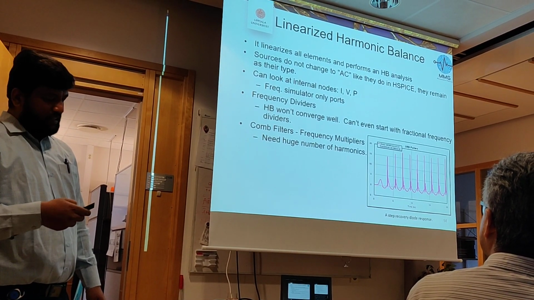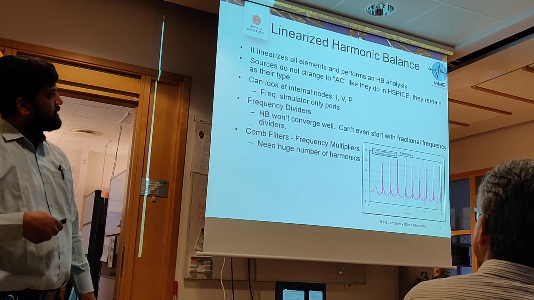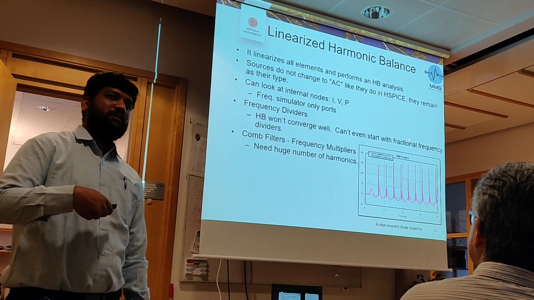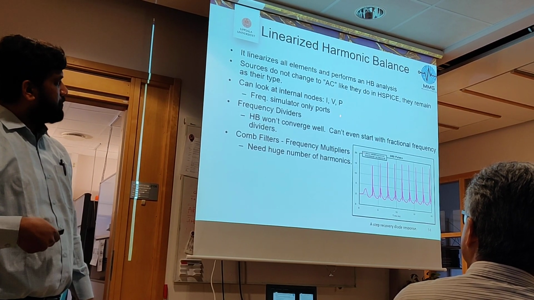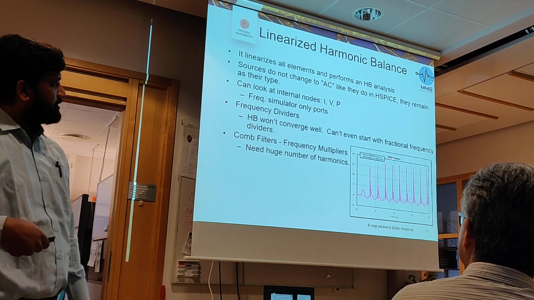And there is one more, a linear one for this. If you want to do more time domain analysis, then you can go with the linear harmonic balance method, where sometimes it cannot handle this kind of issue.